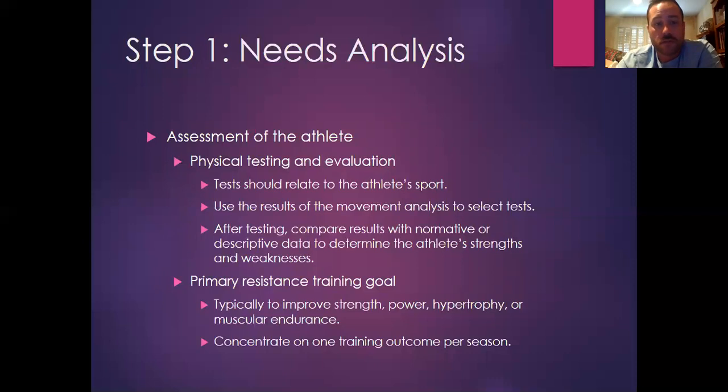Speed and agility. Okay. Primary resistance training goal. Typically to improve strength, power, hypertrophy, or muscular endurance, you concentrate on one training outcome per season, meaning that typically while the training program is going to incorporate all 4 phases of it, you're not going to sit there and say, well, we're going to improve all of these this spring. You're likely just not going to do it.